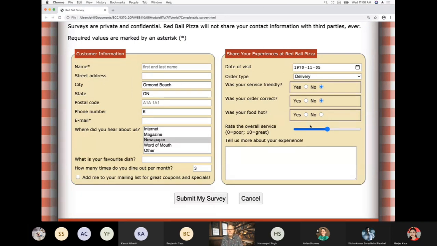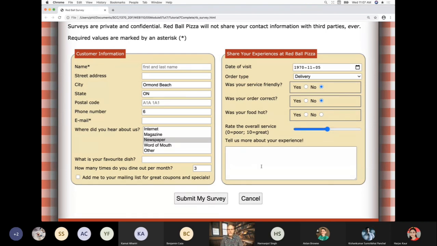Okay, and then we have a range selector down here, which is like a slider that you can slide back and forth, kind of like a volume control or something. And you can set the range for that. And here it says 0 poor, 10 great, which is kind of funny because the range selector doesn't show the numbers. Sometimes you put the numbers in, like at either end. And now I'm wondering if I missed a step. Maybe the author had us do that. We'll see when we get there. Because you might put 0 at one end and 10 at the other end so that people know what the range is, because otherwise you don't know.